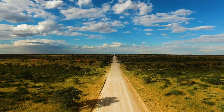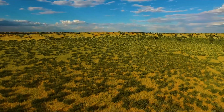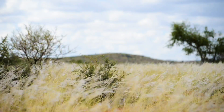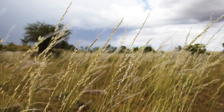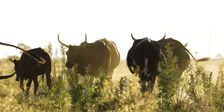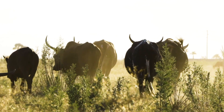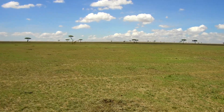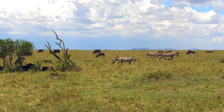A common sight when travelling the long distances between destinations in Namibia would always be the grass next to the road, a golden brown, their long grassy arms always dancing in the wind. They serve to decorate the Namibian landscape as well as serving as sustenance for livestock throughout the country. The grassy plateau is known as a savannah, which is the dominant biome in Namibia.